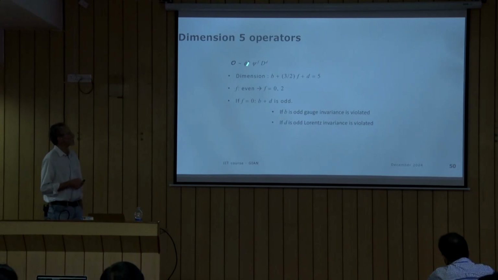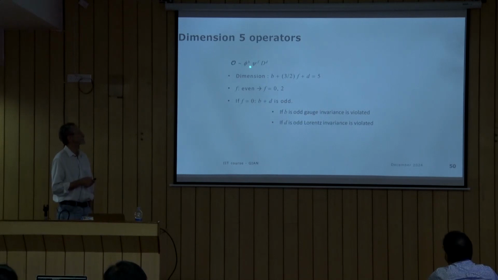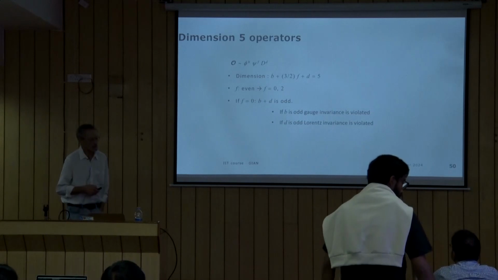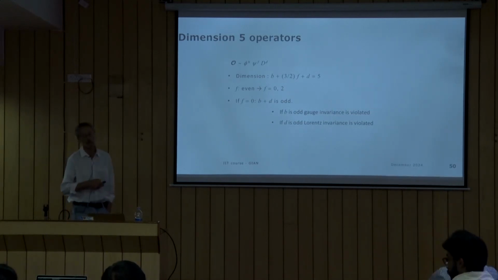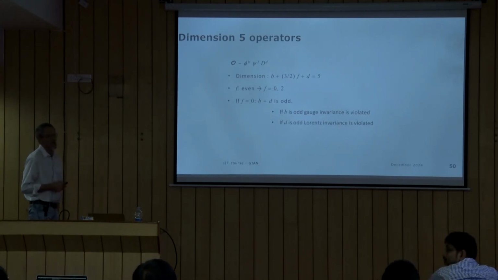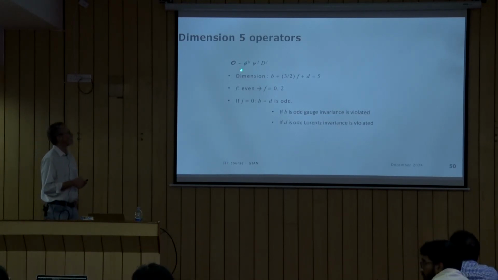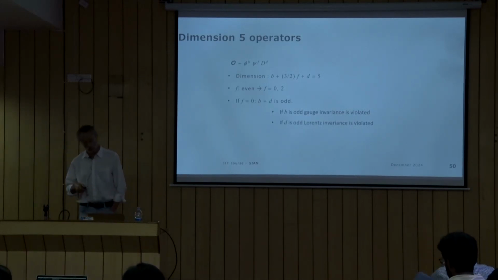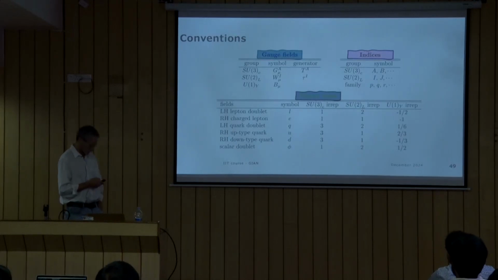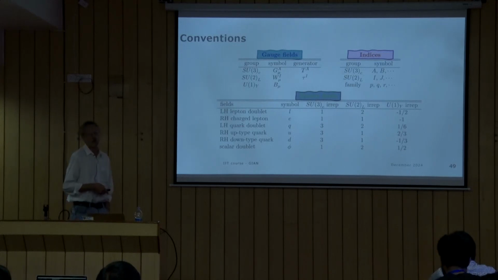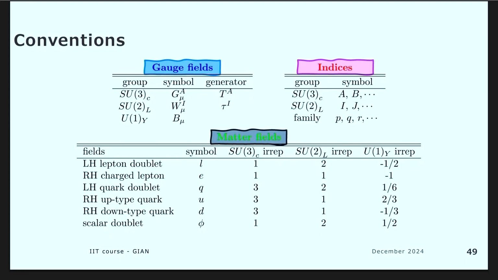So the operator general form has B scalars, F fermions, and D derivatives. I remind you that the gauge bosons are all buried inside the derivatives. So that's why they're not explicitly stated. I also remind you that in my case, phi will be the standard model doublet with the quantum numbers here listed, or, if needed, its charge conjugate.